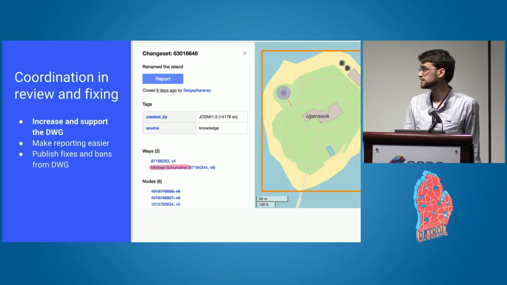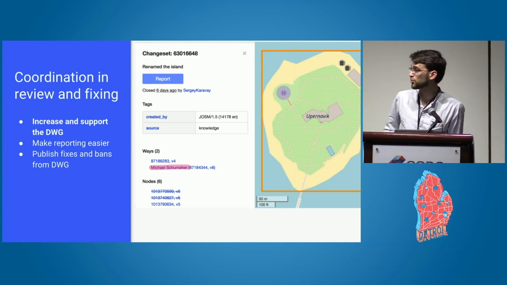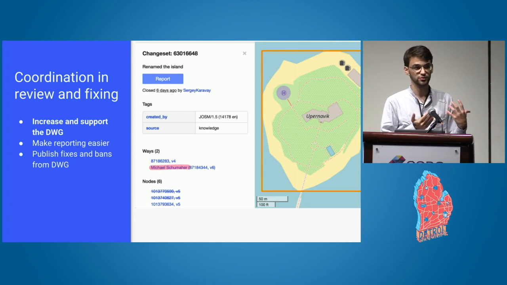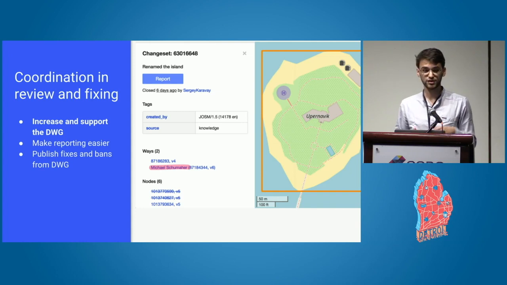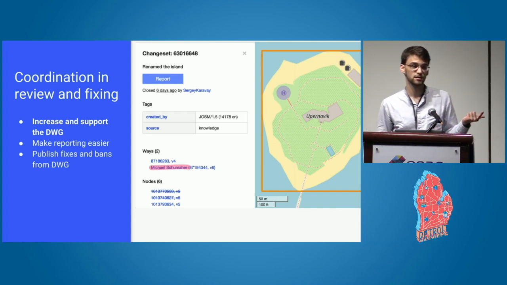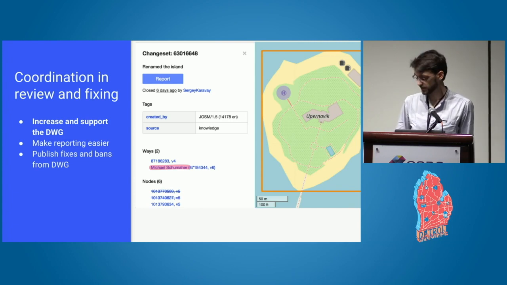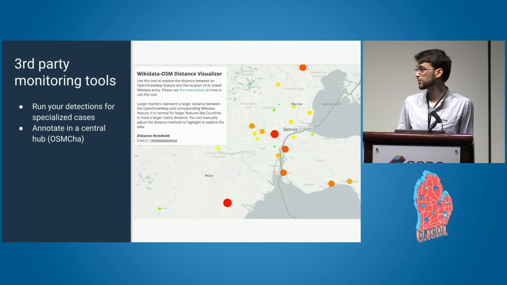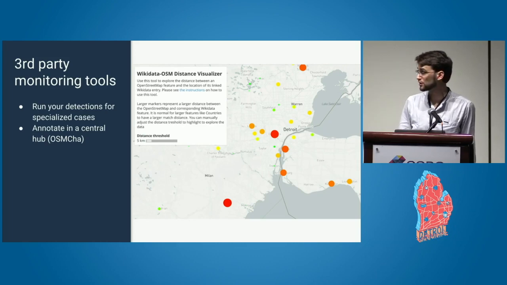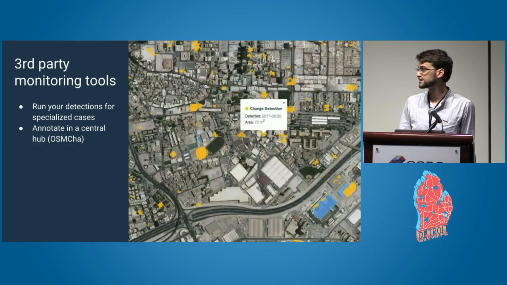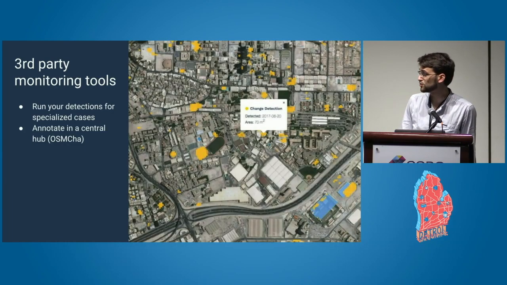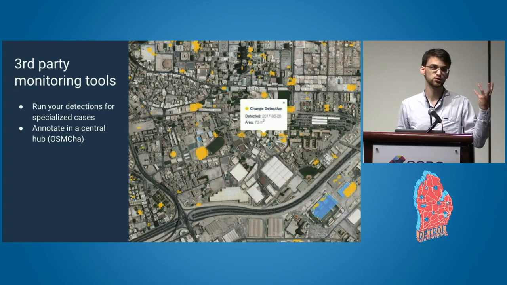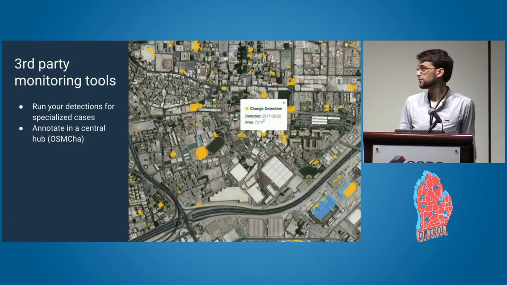On the map gardening side, we need to make it easier to report to the DWG. You could even imagine a report button if you see a bad changeset. We need to increase DWG staffing and have a strong vision there. Maybe we set up a feedback form and publish fixes that the DWG does and user bans — given that, companies can retroactively fix things in their data. There's also big potential in third-party monitoring tools, like something that monitors how far Wikidata distance is from an OSM node, or a tool by Devseed that looks at how satellite imagery changes over time and can tell you whether it's actually possible that a new building is mapped there. If all those specialized tools can feed back into one central repository, we all benefit.